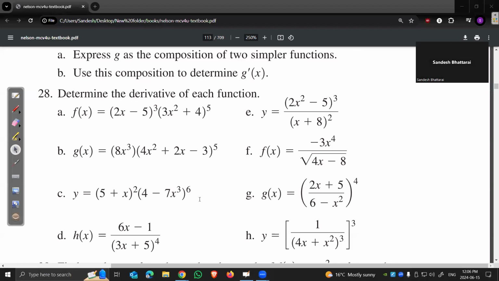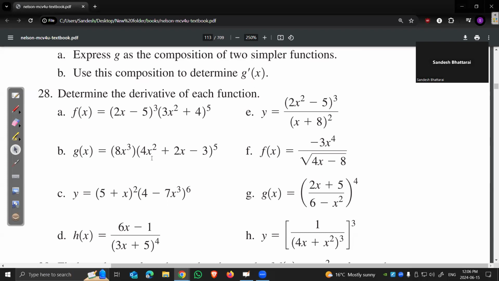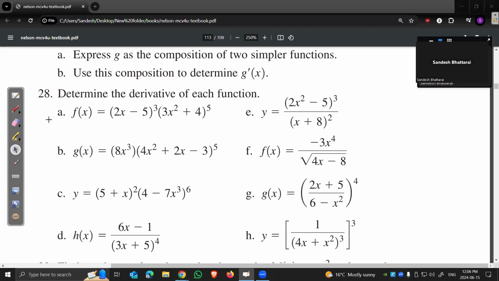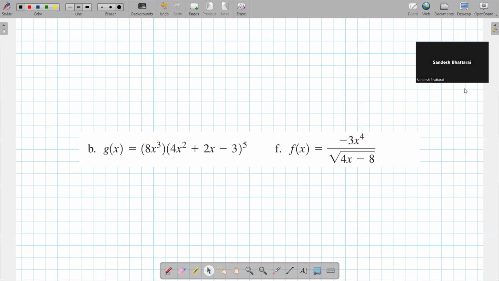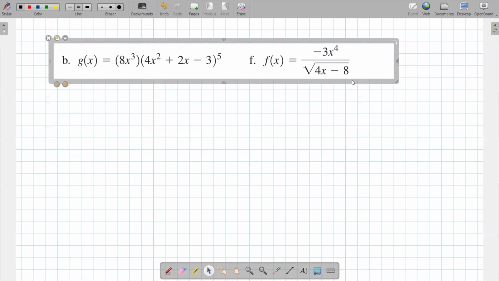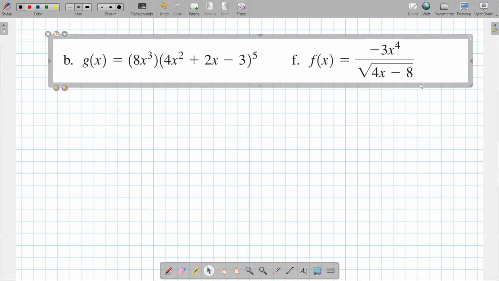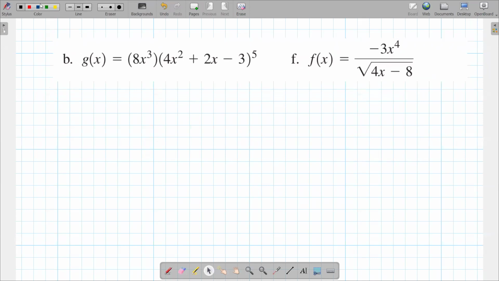All right, I just want to do a couple of these questions, and they're all going to be product rule, quotient rule, in which you have to apply the chain rule. I'll just show you how to do this quickly, or how you want to think of these, because eventually we will flip them upside down, backwards.